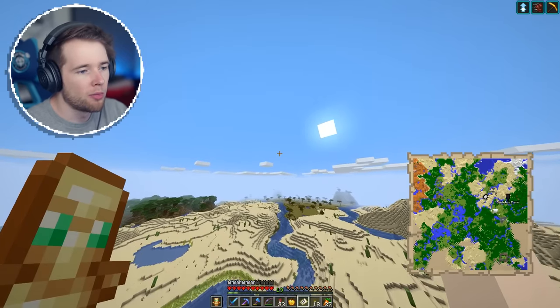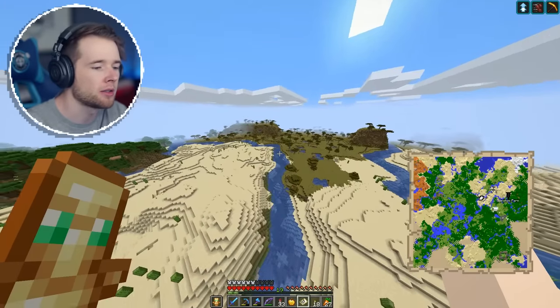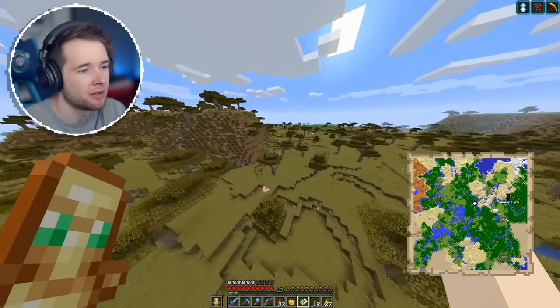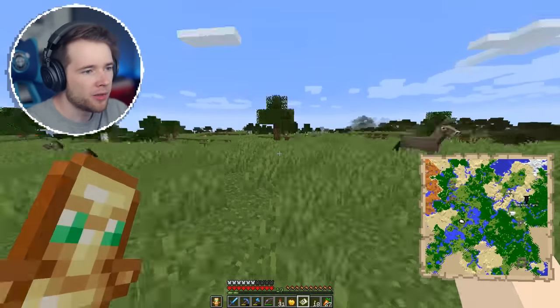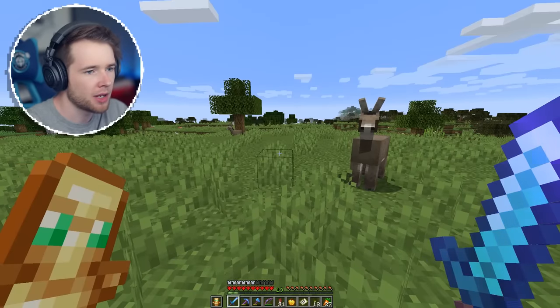So we need to go bottom left. And then we just need to kill one with bad omen. Trigger the raids. And complete the raids. Easier said than done. Especially when there's vexes involved. Dude, this is fast. What, with the speed boost? Yes. Wait, there's donkeys. Hello, how are you? This was not meant to happen today.